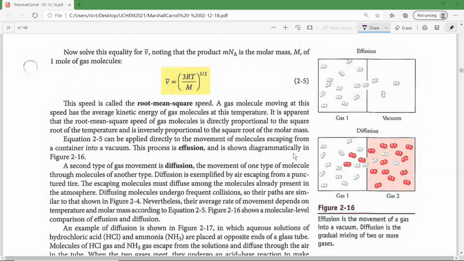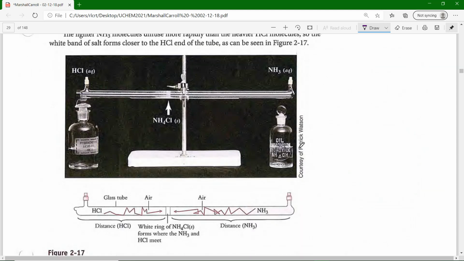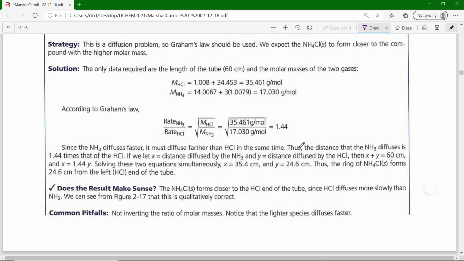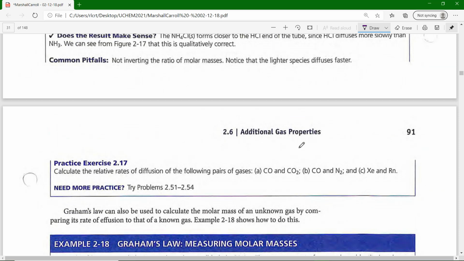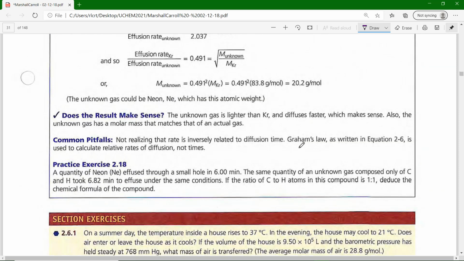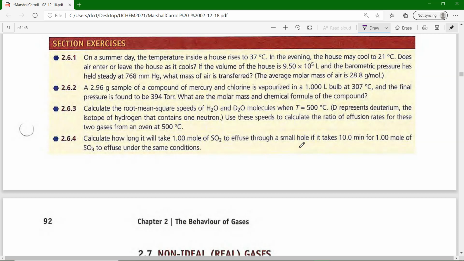So let's go back to the mini text here. So those are density questions. The other stuff is in 2.6, we don't worry about. So let me finish the chapter here and go to Graham's law. Now I'm saying that, and some other prof might throw it in at the very end, so I may have to jump back and do this, but I don't think so.